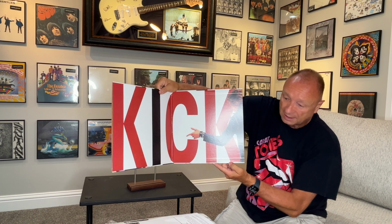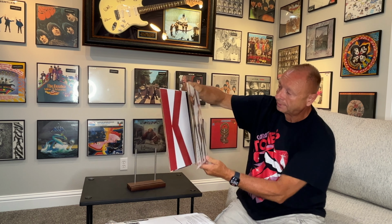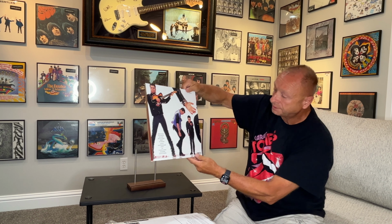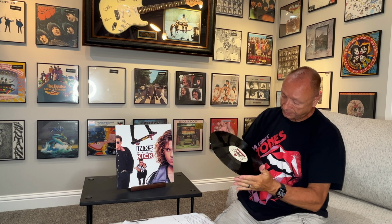These Stoughton, just absolutely quality gatefold type albums. Fantastic. Just an incredible job I believe Analogue Productions is doing. Let me just quickly show you the vinyl really fast. I think this is really kind of a cool thing.